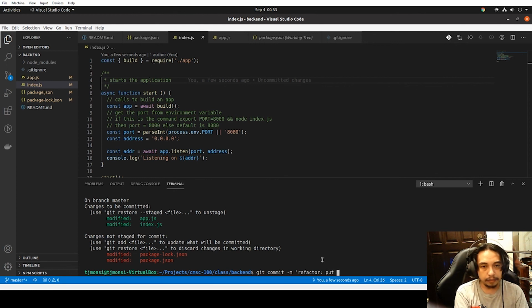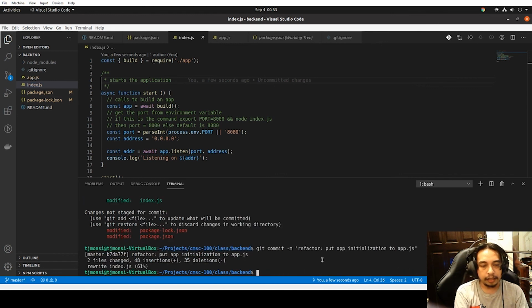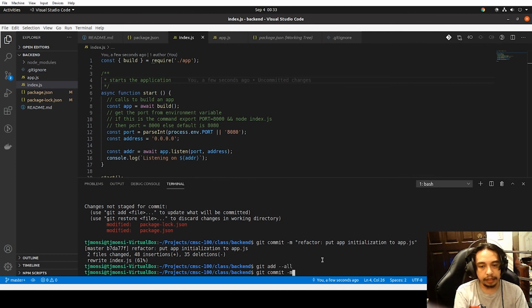Put app initialization to app.js, and then we'll add git commit, test, add tap and should for testing.